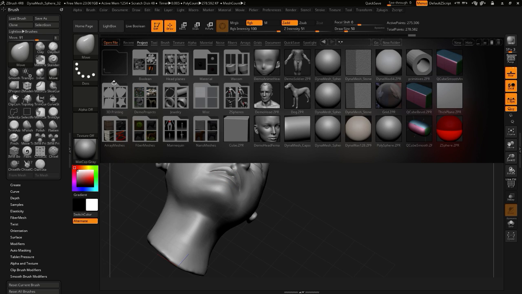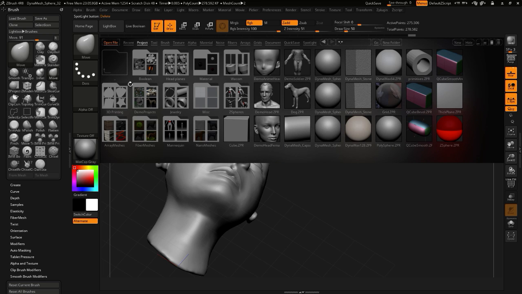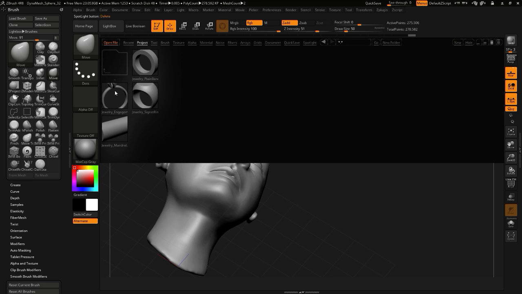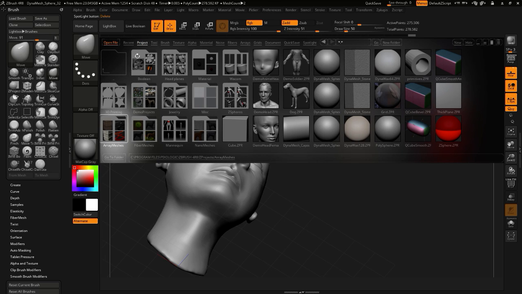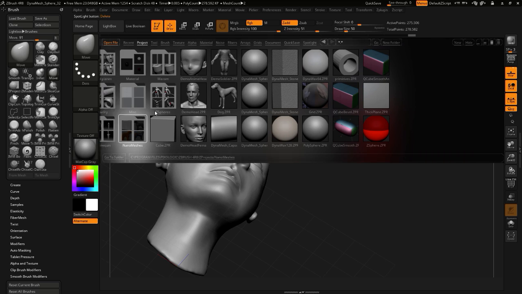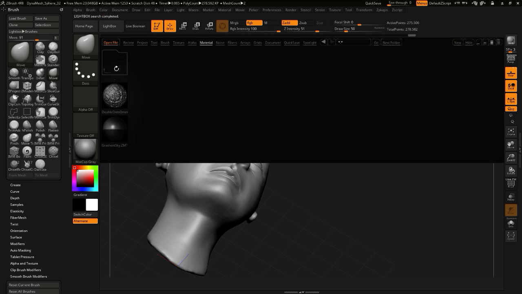So in the Lightbox, there's a lot of new stuff that they've included. You can actually get a pen holder and, from Wacom, all the proper models, so you can make your own stuff. There's a jewelry ring, so my girlfriend can finally get a model of the engagement ring that she wants, if I ever manage to spend time on creating one. There's also new materials. No, these look more like old materials. But there's a lot of new cool stuff here. Definitely check it out.